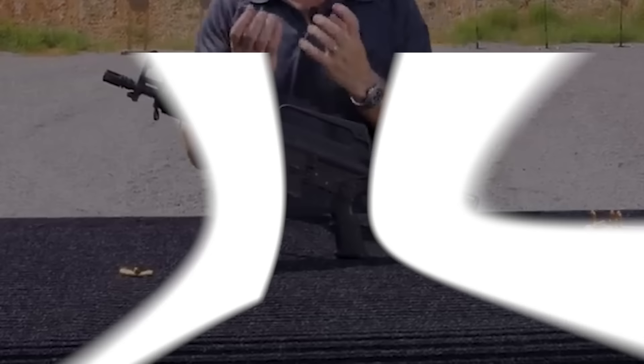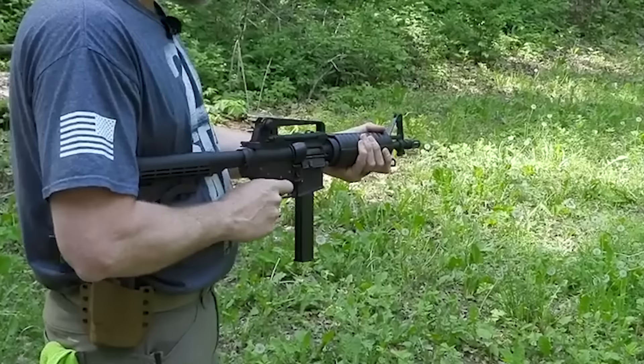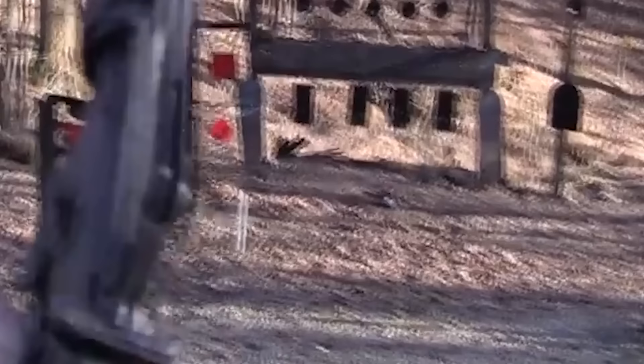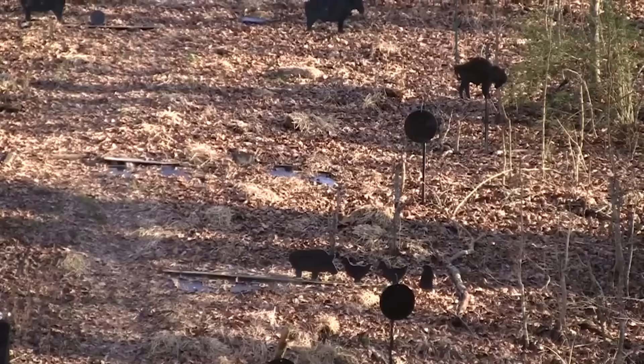Number 3: Colt AR-15 9mm, $700. Pistol-caliber carbines are the fastest-growing category of firearms in the civilian market — CZ, SIG, PSA, Highpoint, IWI, and more are making them. Build your own AR in 9mm with Colt SMG mags. The Colt SMG is a retro classic 1980s-style design that served a variety of police and military forces. AR-15 lowers take Glock mags, but the Colt SMG is still popular due to its retro style and metal construction.